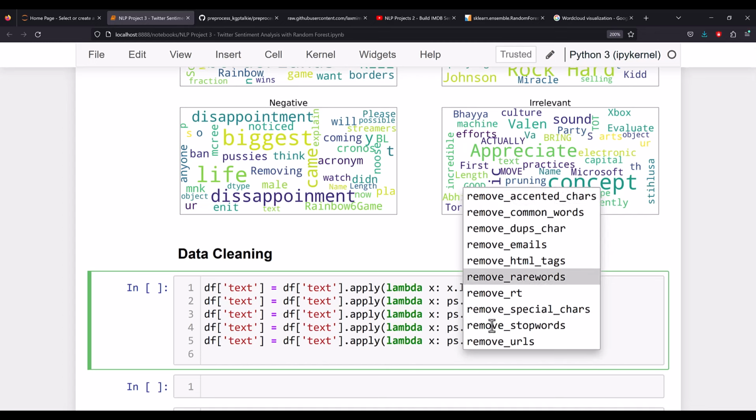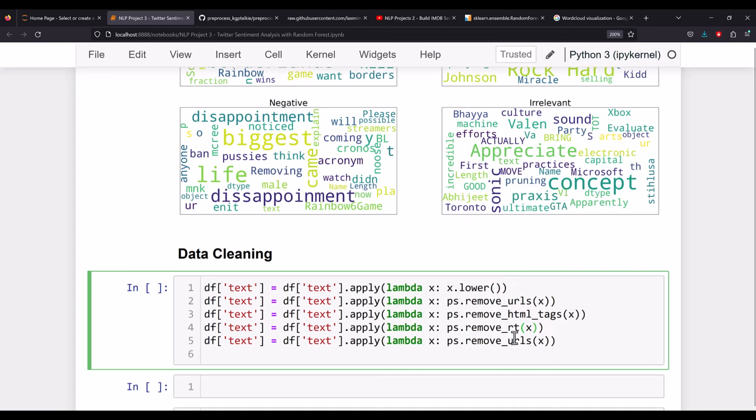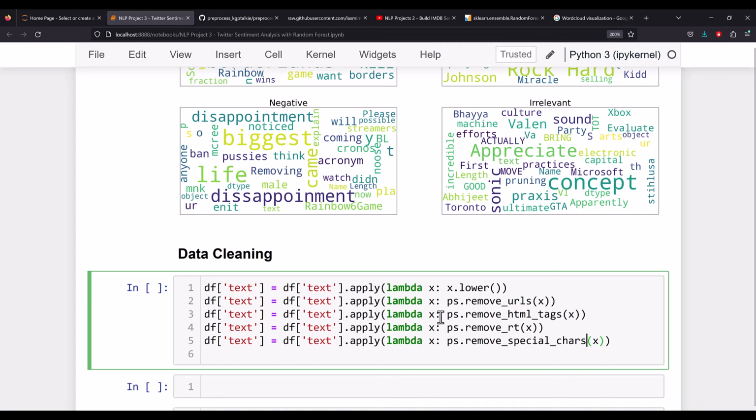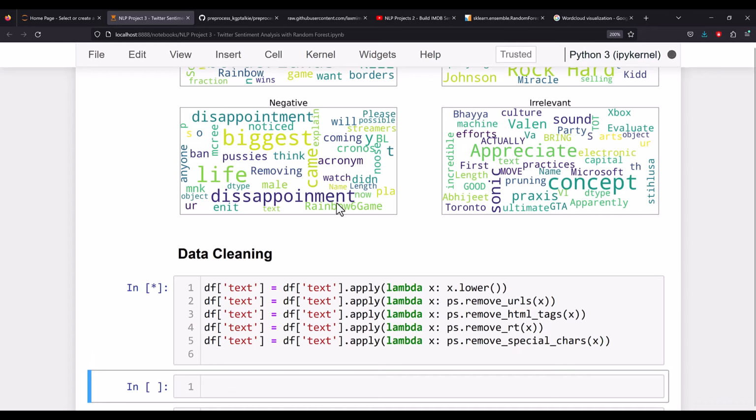I'm gonna remove special characters. In fact, before special characters, I'm gonna remove RT, which is remove retweets. Thereafter I write remove special characters. If you want, you can also remove other features as well, but for time being I'm just going to remove these 4: URLs, HTML tags, retweets and special characters.